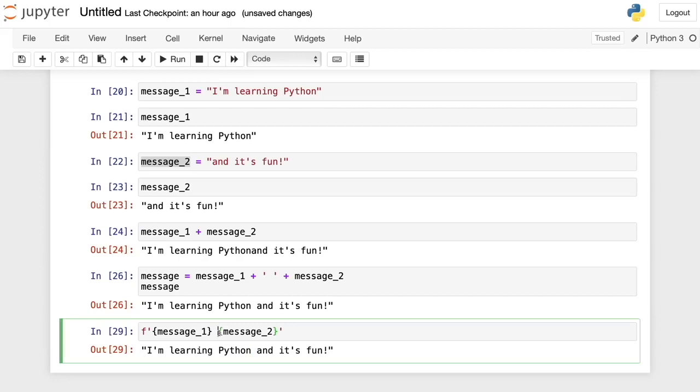So for example, if we add some random text, let's say ABC, we get this ABC between Python and in between. So this is how F string works. You just have to write the F, then open single quotes, and inside you can write any message. And to include any variable, you have to open these curly braces, write the variable name, and that's how you join strings.